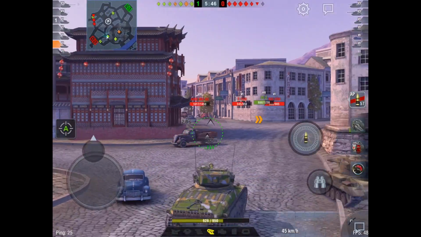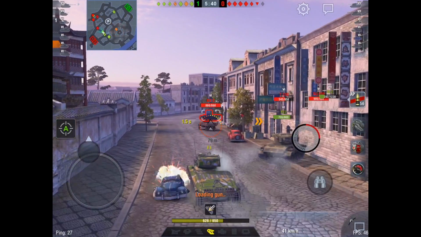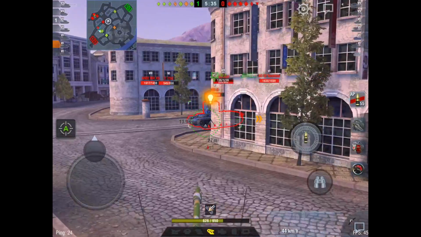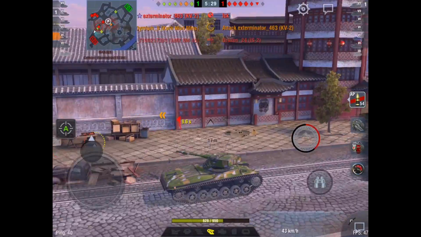Next, we decide to drive up near the AMX M4 45, which is engaging our IS-2 along with the KV-2. Oh my god! I see my life flash before my eyes. And nope, he doesn't aim for me for some reason. I feel like he could have one-shot me. My frontal armor, yeah, it's lower than whatever. I think the KV-2's AT pen is almost 100 millimeters.